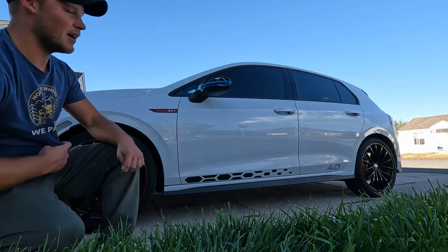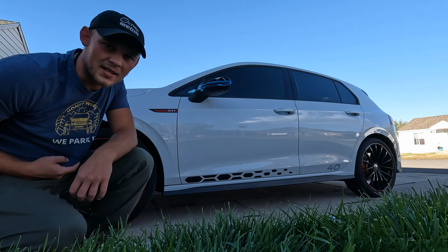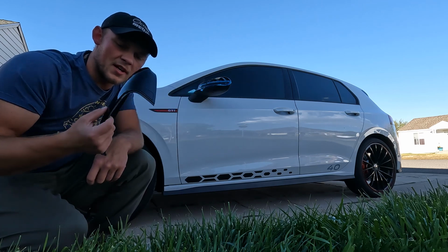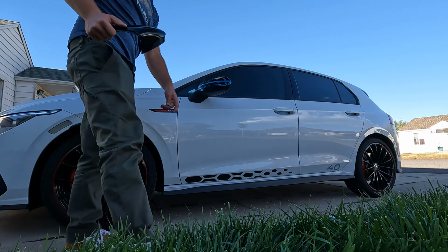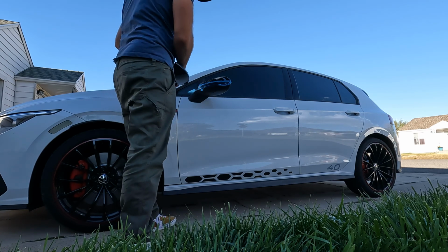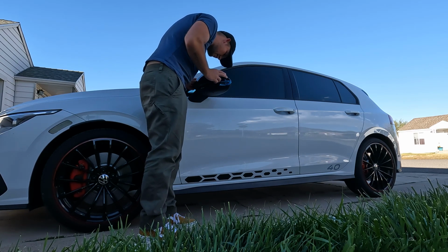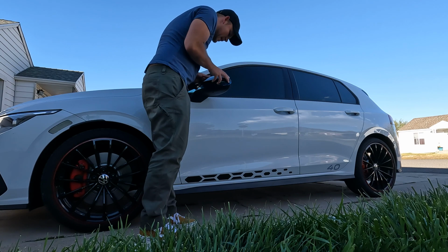Now that that's on there, I can go ahead, use my key fob. We can see that it now lights up, which means it is working. We're going to go ahead, grab our now broken mirror cap, and hope that it stays on. So we're just going to grab it. Your blind spot alert needs to be plugged back in. It's now plugged back in, so we're going to go ahead. It should just slip back into place.